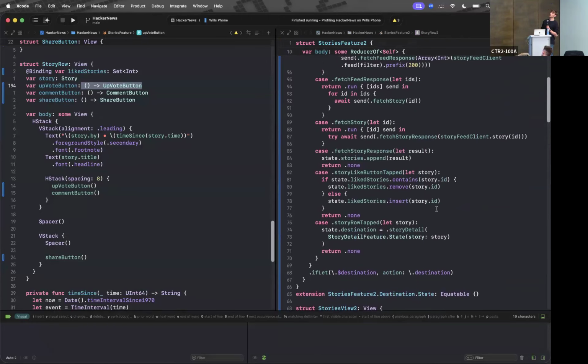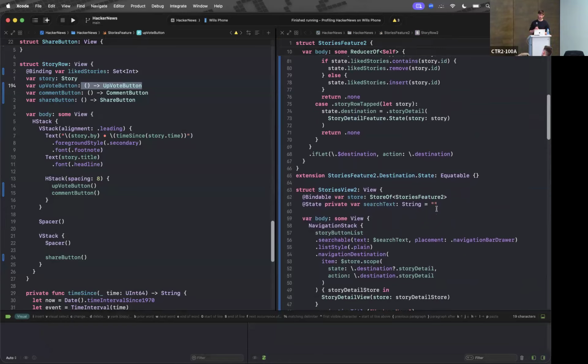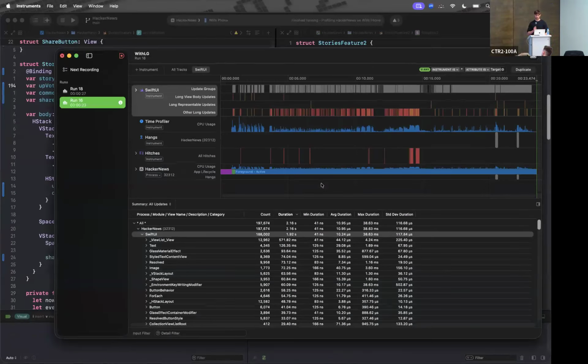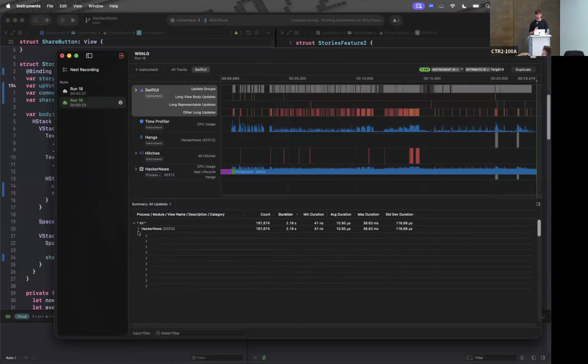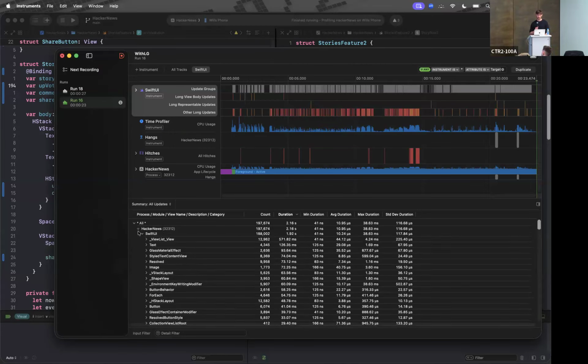So instead of doing glass effect on 600 buttons, I just removed that and am styling the button with other modifiers. We can see that had a huge impact on our performance here. Our glass material effect has dropped from 860 milliseconds to under 100 milliseconds, so over 750 milliseconds less, and much fewer view updates caused by the glass material effect.